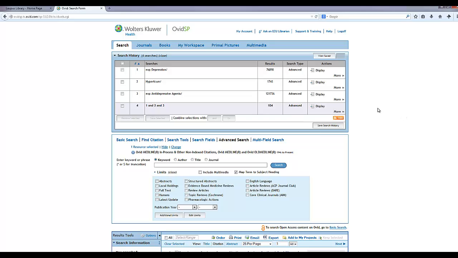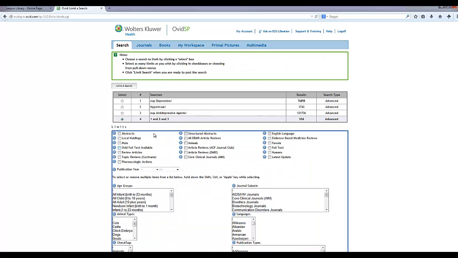Since the key to finding evidence-based literature lies in finding which of these articles are most relevant to your particular patient and which ones are backed by the highest level of evidence, we'll want to go here in the search box. Below this says additional limits. That's where you want to click to access the list of limits. Make sure you're limiting the search you want to limit.